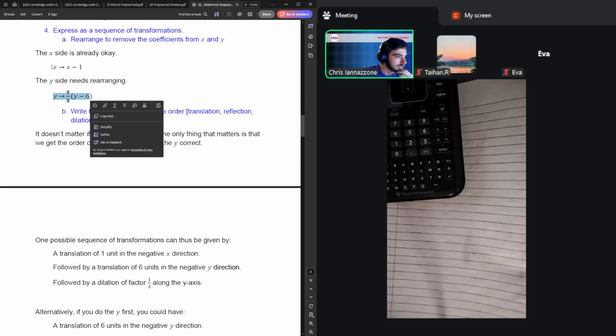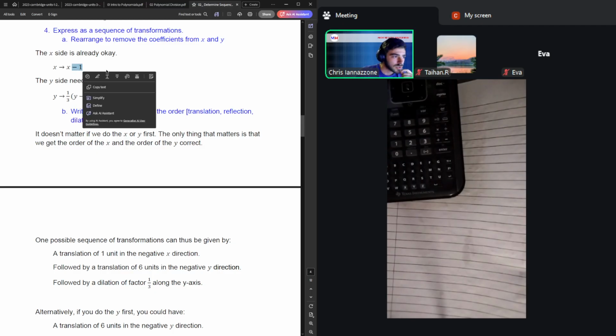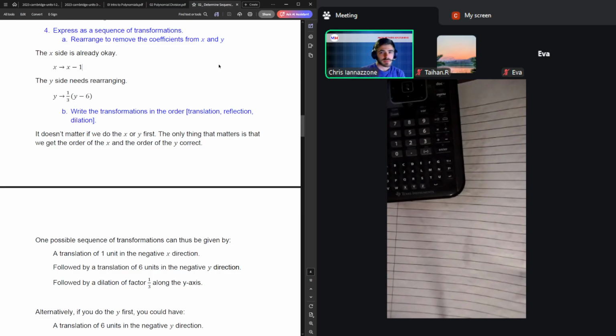What you've got to keep in mind is that when it comes to x dash and y dash notation, everything works as you would normally expect, which is that any negatives on an x should shift it towards the left because you're decrementing x values. Any positives on the x should shift it right. Any negatives on the y should shift it down. Any positives on the y should shift it up.